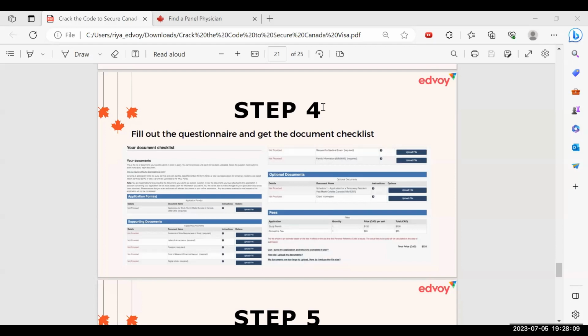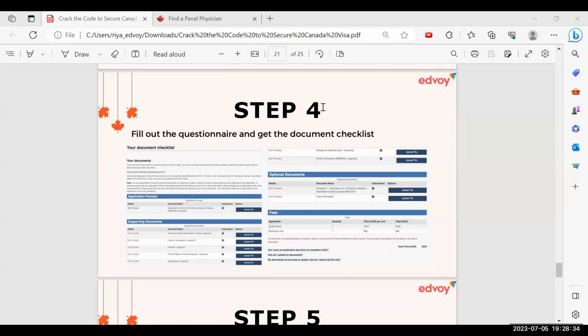However, it is important to note that as an international applicant, you cannot order the GCMS notes. Someone who is in Canada and has a valid status can order the notes on your behalf. Once you get the notes, study them in detail, understand the concerns raised by the immigration officer, and then reapply.